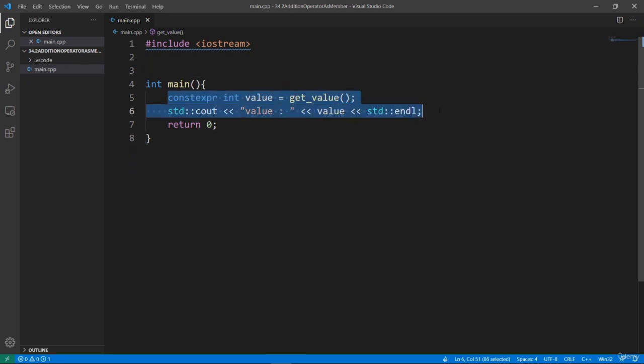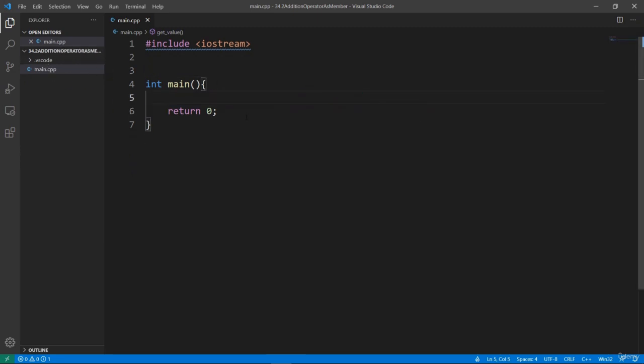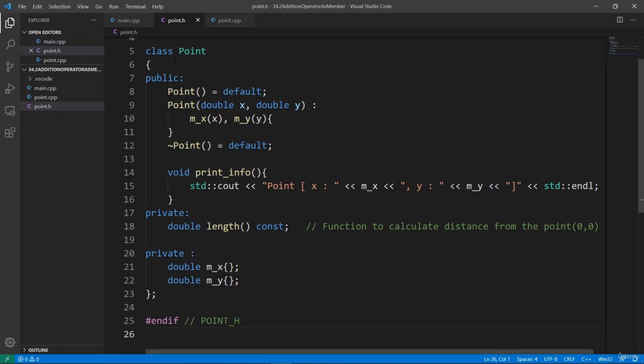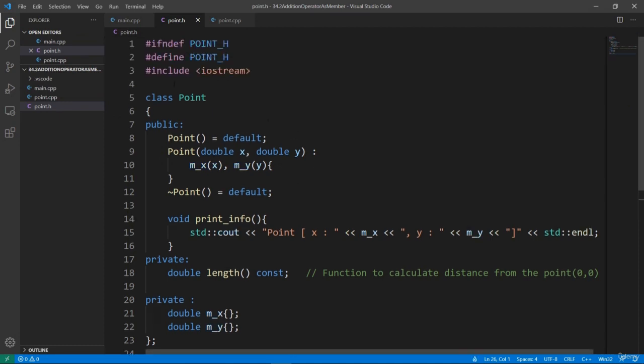Let's do this. And we're going to create a class which is called point to play with us. So let's do this. We're going to put in place its header file. That's going to be point.h. We're going to put in place a CPP file, which is going to be called point.cpp. We are going to head over to the header file and put in the code that we're going to be using as a starting point.